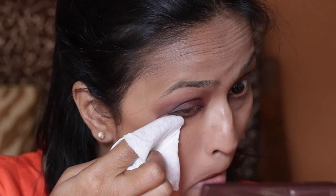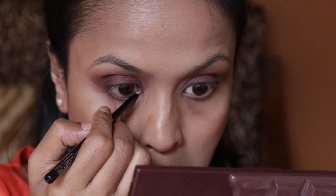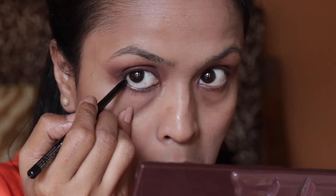So what I'm going to do is clean up the under eye area with the makeup remover wipe. For the kajal, I'm going to use this Color Bar Mesmerize Kajal. And the same kajal I'm going to use on my lash line.